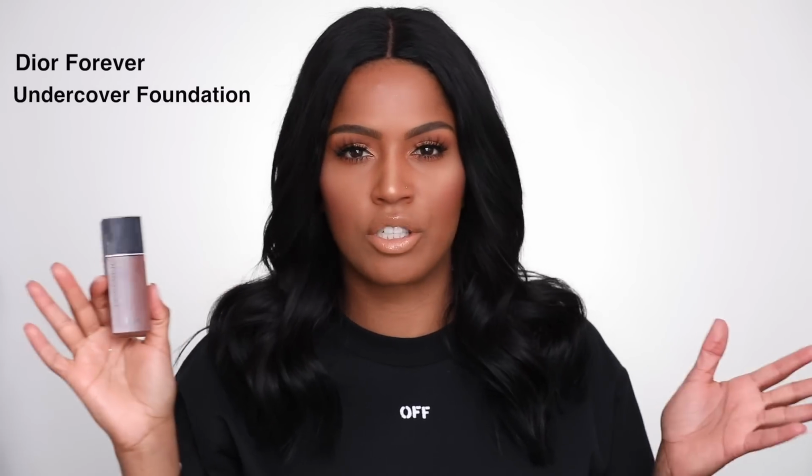And to be honest with you, as soon as I got it, I swatched a little bit on my hand and I was like, oh, that's not that bad. The color was pretty nice. Granted, I did swatch it at night, but it felt really good on my skin. And then I looked at the deepest shade they sent me and I was like, oh, okay, Dior, because they don't usually have any type of deeper shade, to be honest with you.